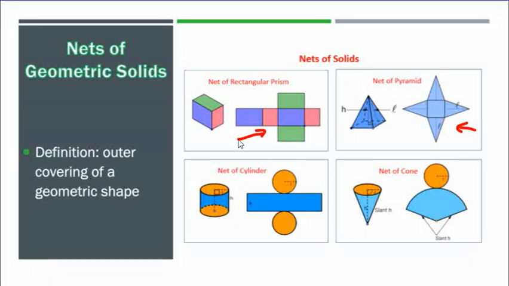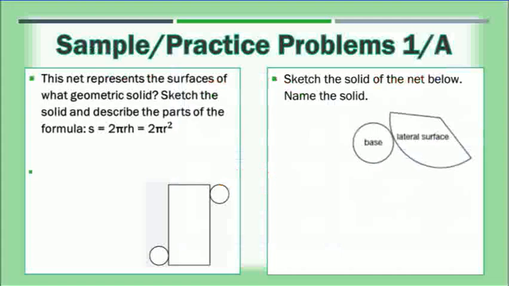Cylinder is really just a rectangle with 2 circles on both ends. Or if you think of it as one sheet of paper, rectangular paper, and you roll it up, that's a cylinder. And then you got a net of a cone, which here you have, that would be like part of a circle, and then you got a full circle there. You take that apart, or if you fold them back together, it would form your cone. So today we're going to just look at how to create a net.